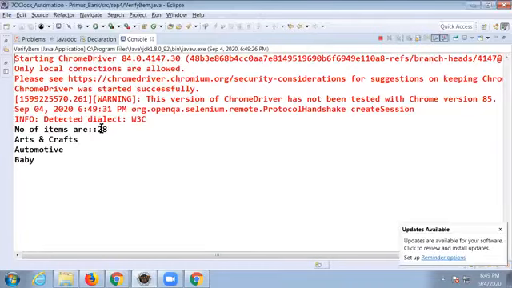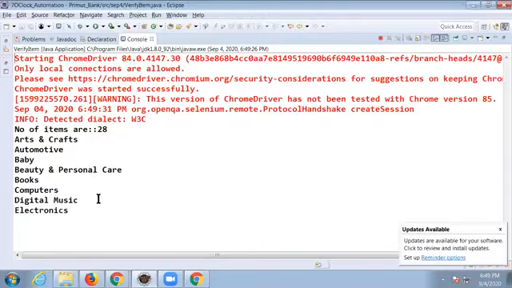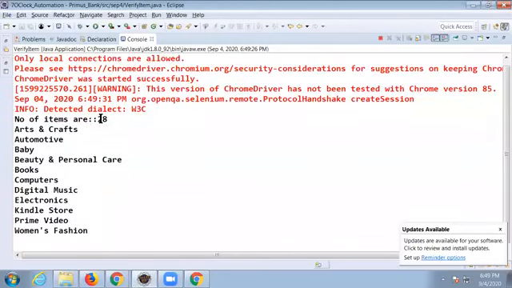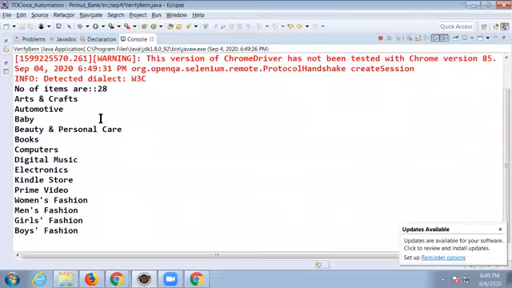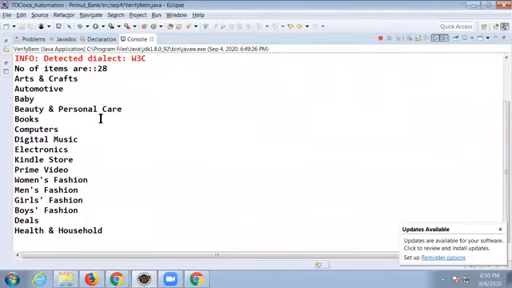Now it will go on checking with all 28 items. See that? Not matching, not matching, not matching. It's checking all the 28 actual items. Still not matching.